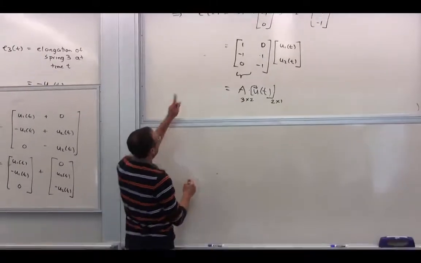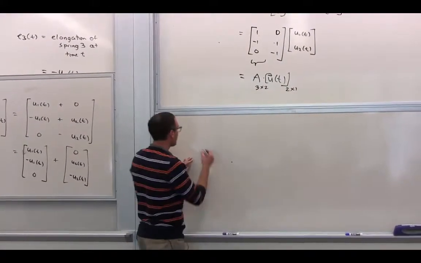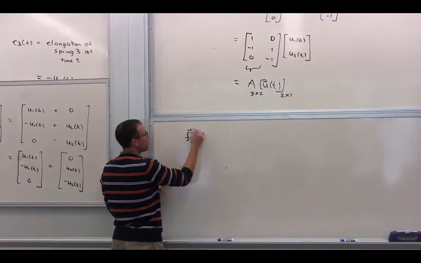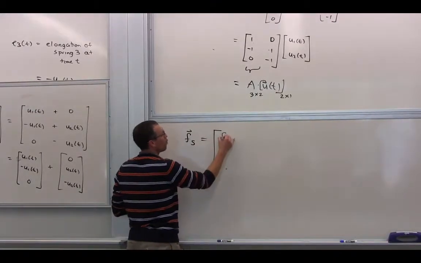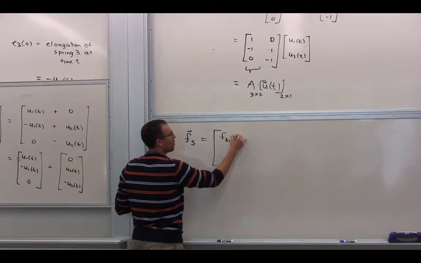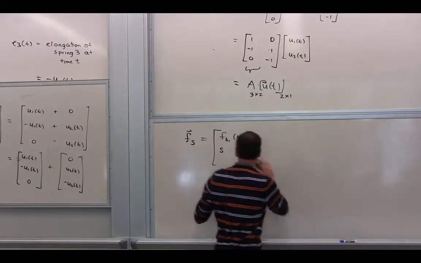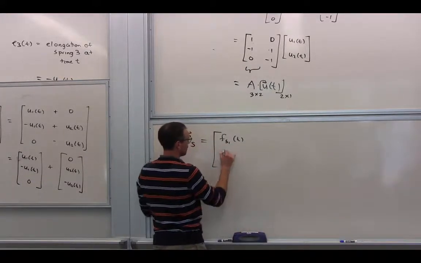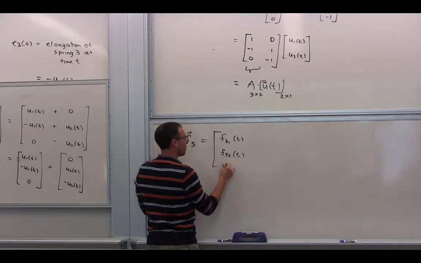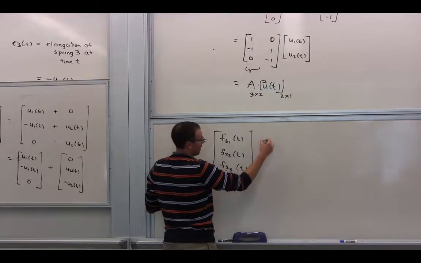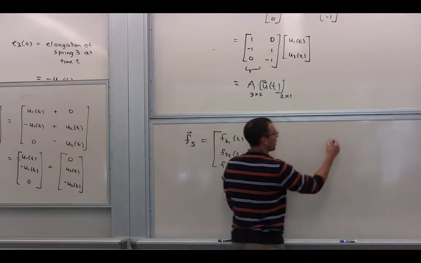All right, so now that we have what we call the elongation matrix, we might actually come up with what we call the force matrix. Or force vector, I'm sorry, we'll say F sub S1, F sub S2, and F sub S3. And this is going to be kind of interesting. Mike and I have spent, well, this one confused me for quite some time.